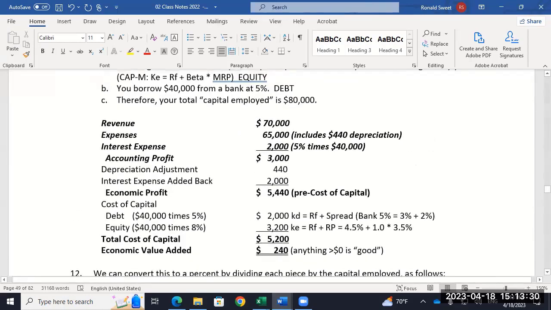Now, on the Excel application, where students make the mistake is not referencing the right line here. This 2,000 here should be the exact same number here. So make sure when you add the interest expense back, you pull the right number and that it's the same number here. One of the problems, some of the numbers are real close to each other and they just reference the wrong line and they get thrown off. So be real careful, double check that you get that correct.